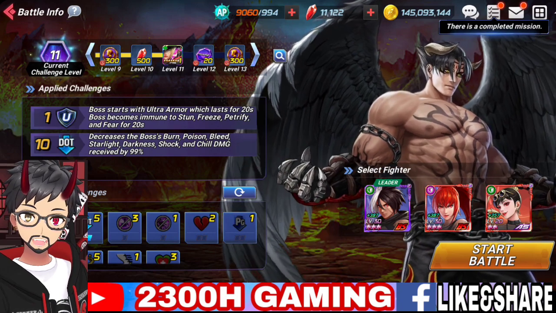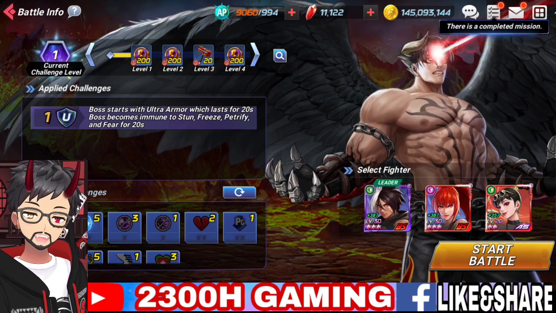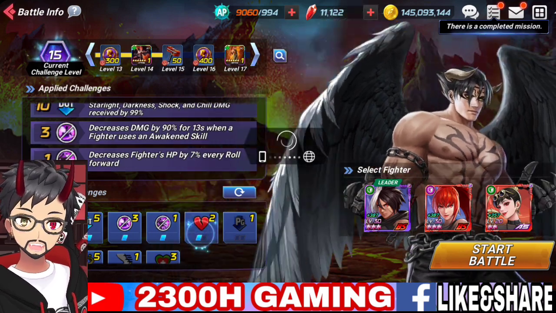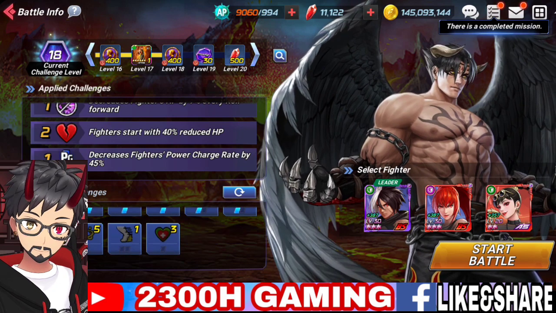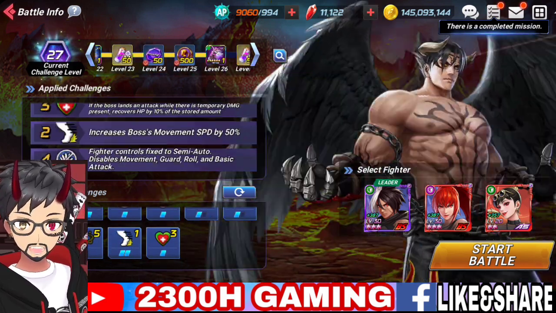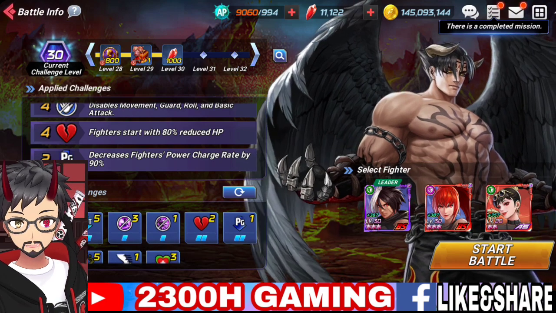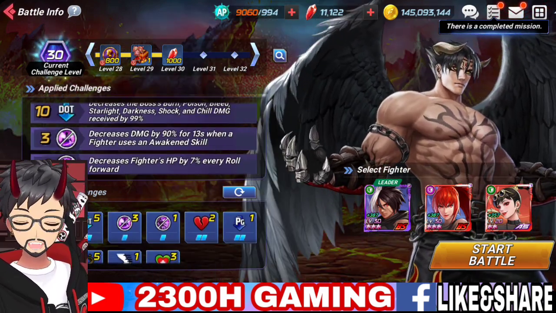Decrease the boss's burn, poison, bleed, starlight damage received by 99%. Or you can decrease that to 79%. It's all up to you. But this usually is the lineup for the whales. So this is going to be the setup for you guys. So chop, chop, chop. Semi-auto. Always have semi-auto. And yeah, that's usually what they do. Okay, so that's your whale lineup to reach current level 30.